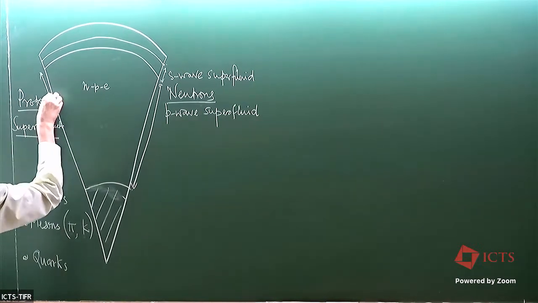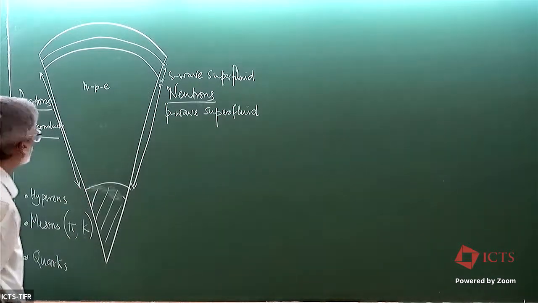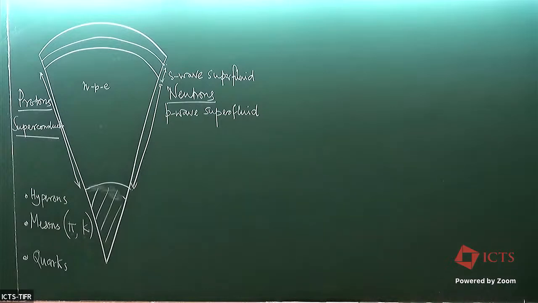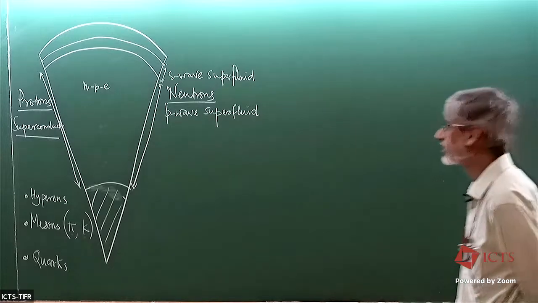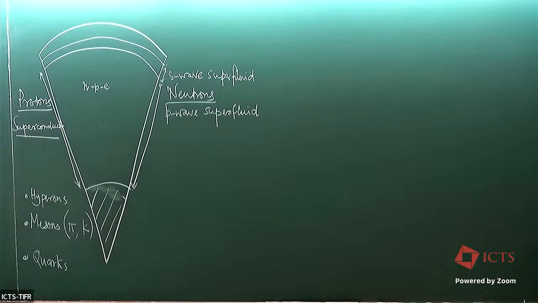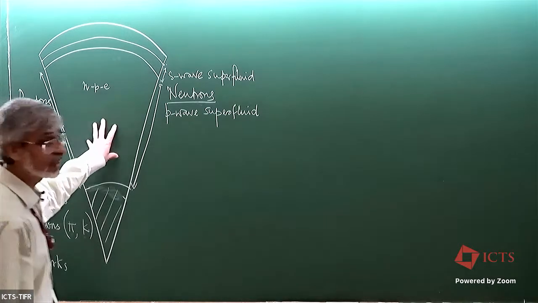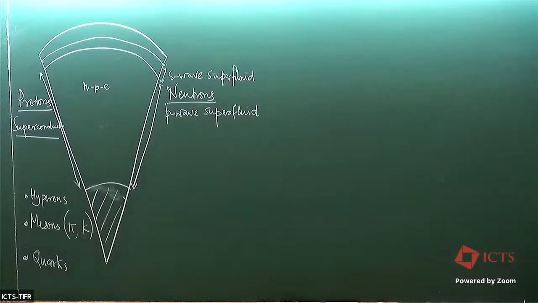That is in this region. In the inner crust, of course, there are no free protons. All protons are bound in nuclei, so there is no question of there being a proton superconductor in the inner crust. Now you can see we are dealing with a system where we have two quantum fluids occupying the same volume, a mixture of two different quantum fluids occupying the same volume. They have different properties. One is a superconductor, one is a superfluid.